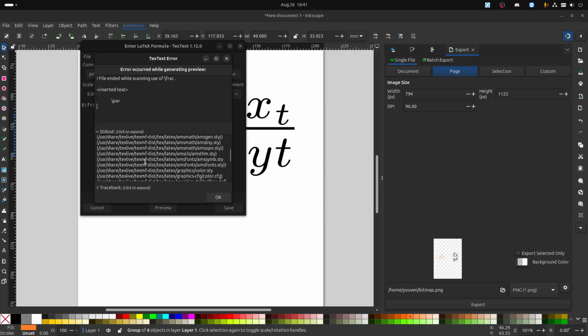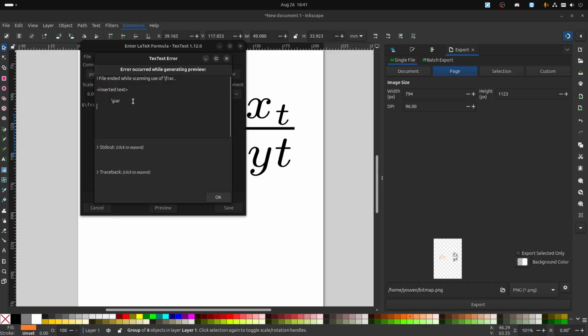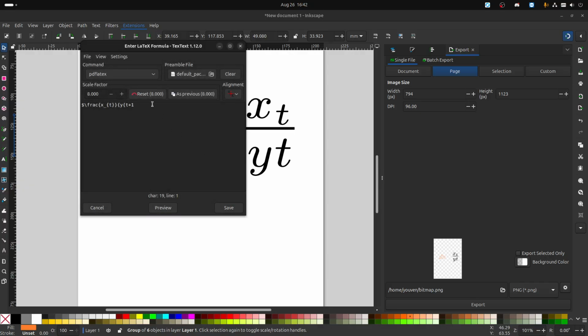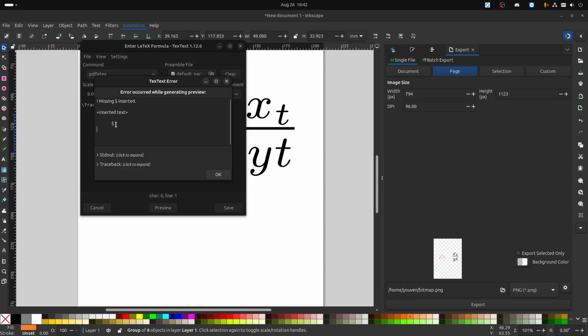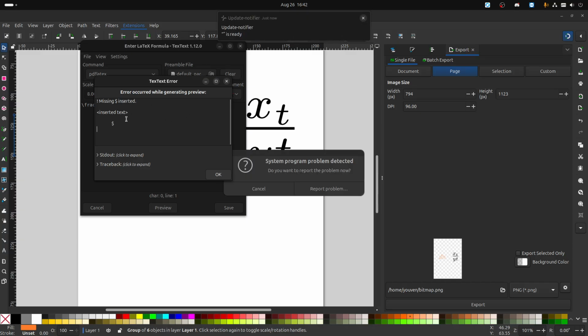So that's actually nice, to directly have the log saying that there is an error. And you also need to always add the two dollar signs, otherwise it will not work, and it would just warn you and say you need to insert those dollar signs.